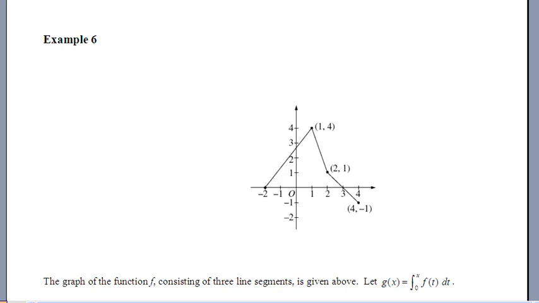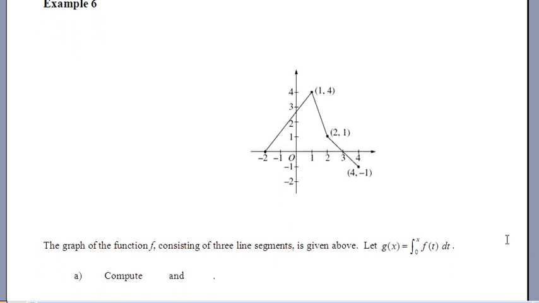So they gave you a picture on the exam, right? This one's a whole bunch of line segments, right? Great, 1, 2, 3 different line segments. And they've said, okay, considering that graph of the function f, right? So this is f that they've given us a picture of. Let's talk about a new function, g, that's going to be the integral of f.